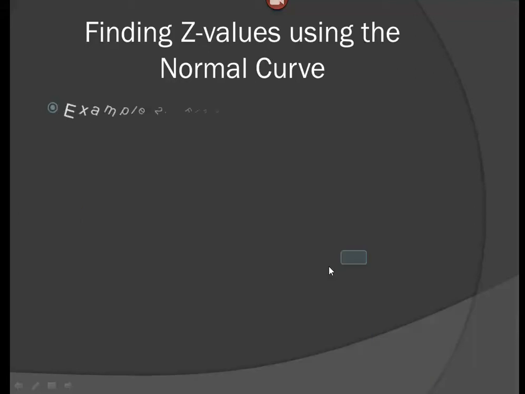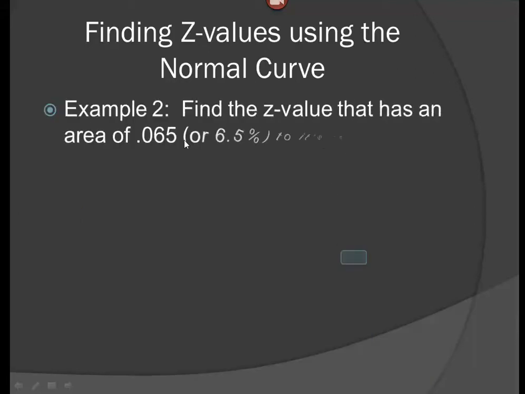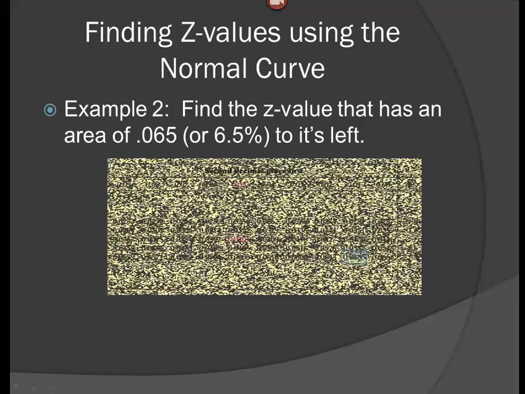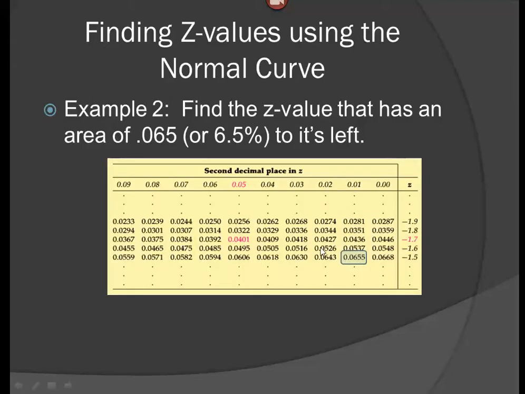Let's look at another example. Find the z-value using your table that has 0.065 or 6.5%, again, to its left. We go to the table, we see that 0.065 is a very low percentage again, so it's going to be on the negative part of our z-table. And as we look through it, we get as close as we can to it. The closest one we probably recognize, first of all, is 0.0655. But of course, this is 5/10,000ths more than the area we're actually after. It has an extra 5 there.